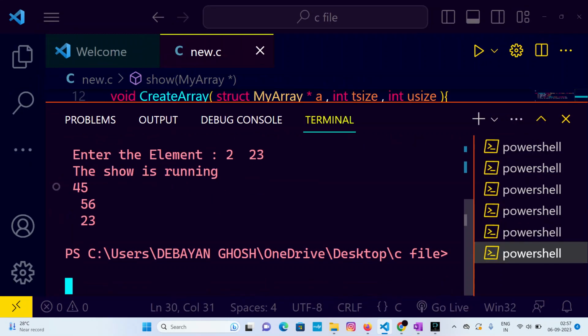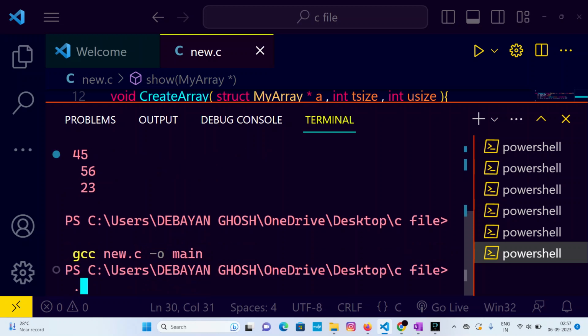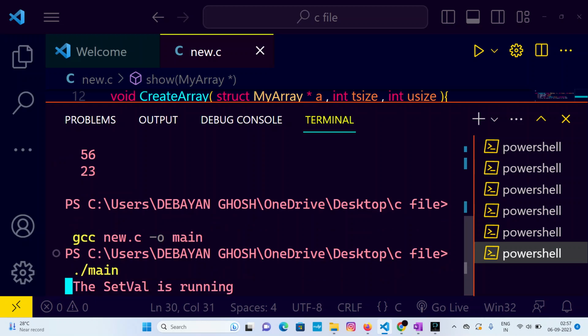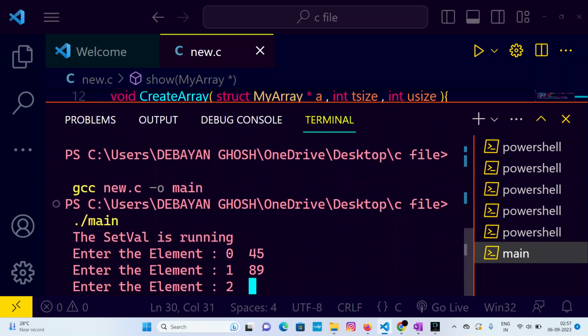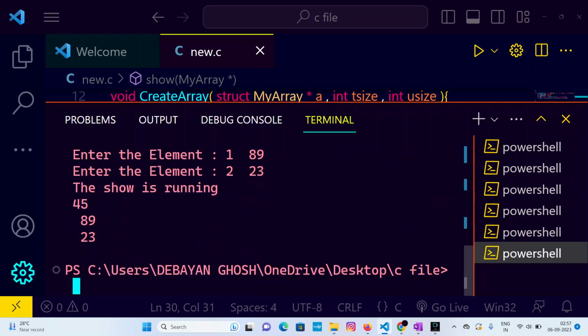I think now it is looking very good. So for a better zoom, I use gcc new dot c main. Enter the first element 45, the second element 89, and the third element 23. You can see 45, 89, 23 are printed.